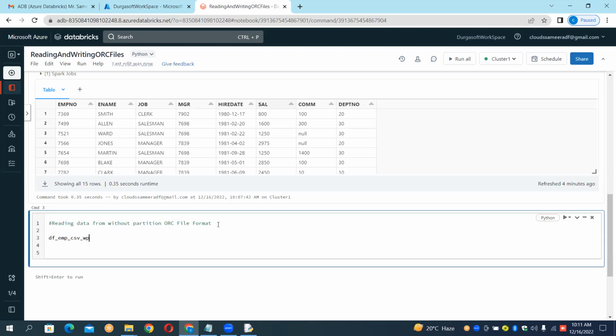Okay, dot write dot format. Format is what? ORC, everyone. Dot save.